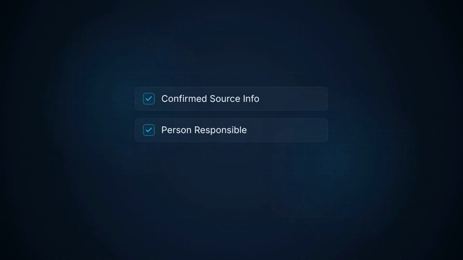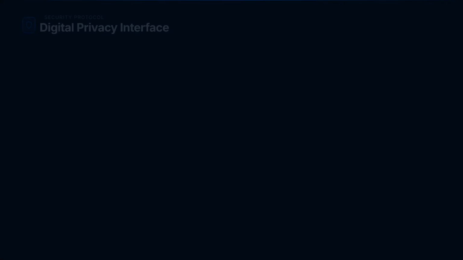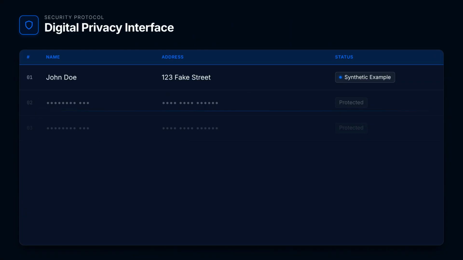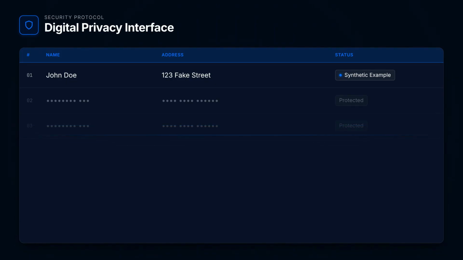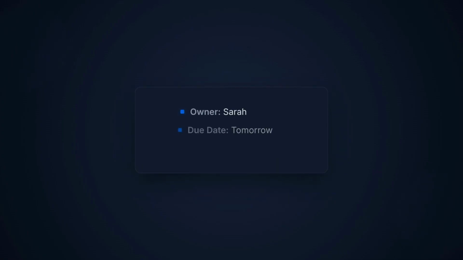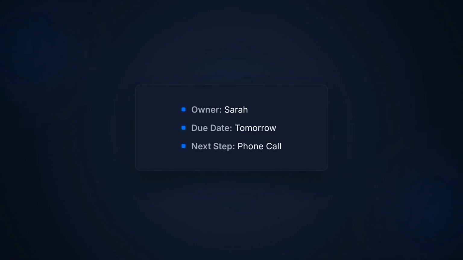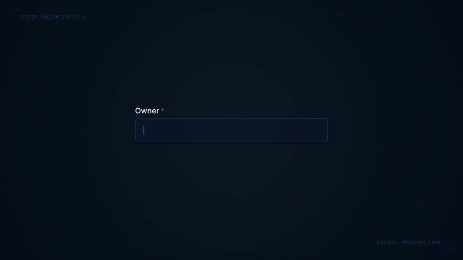Safe fictional scenario. Stage 1 makes the safe fictional scenario visible and reviewable. Use confirmed source information, name the person responsible for the decision, and record the output before moving forward. Where the demonstration needs customer, property, order, or business data, use synthetic examples rather than real personal information. The review should confirm what entered the step, what the AI may draft or organize, what a person must check, and which next action is recorded. If a required fact is missing, stop and request it instead of allowing the system to guess.